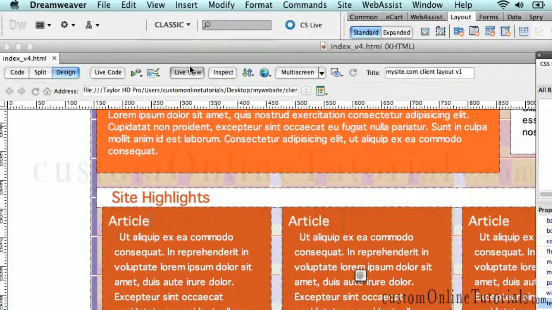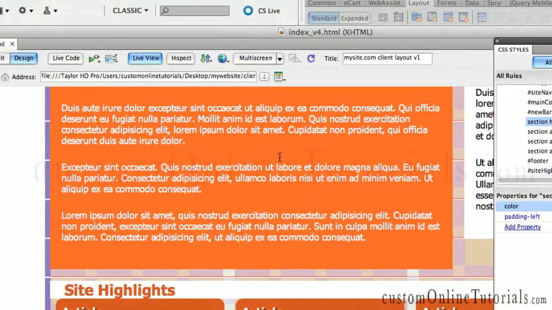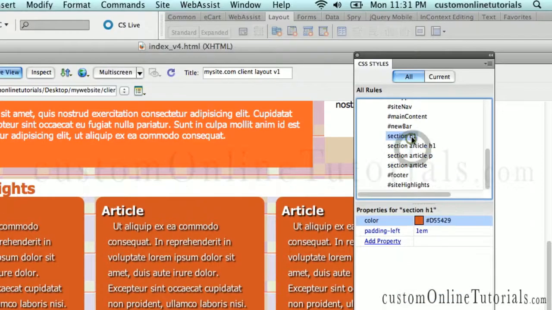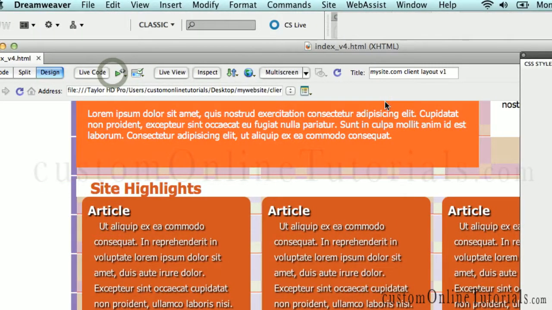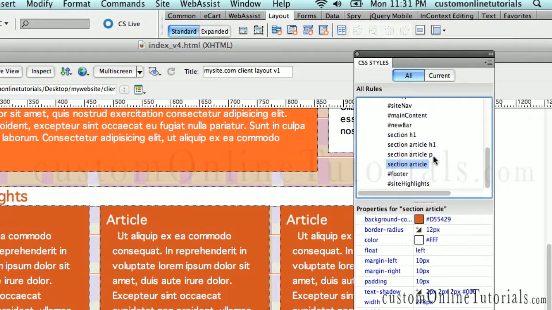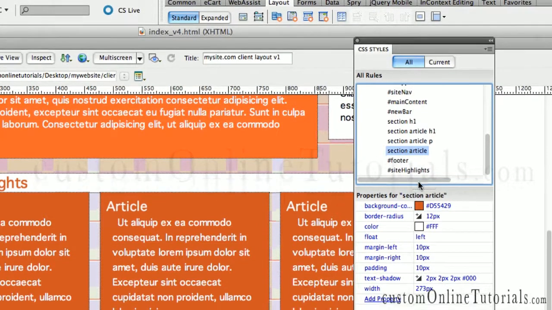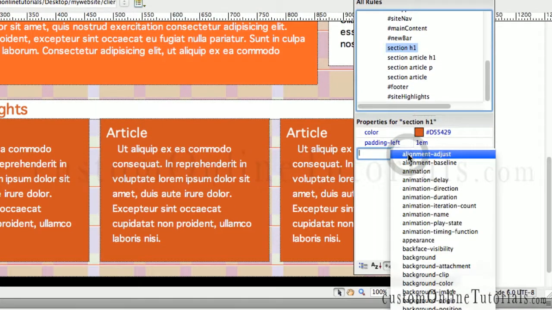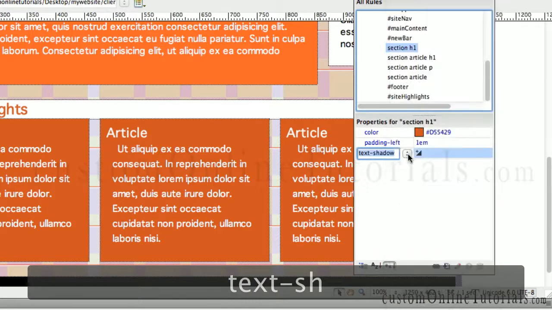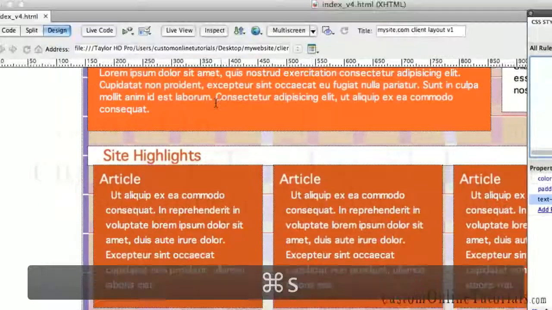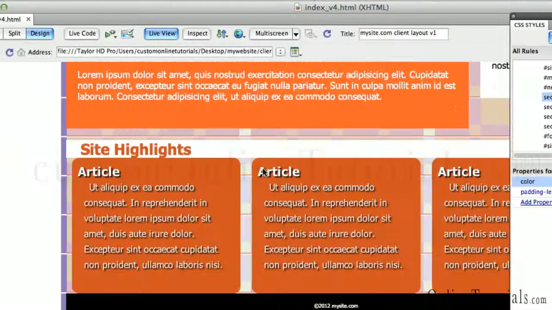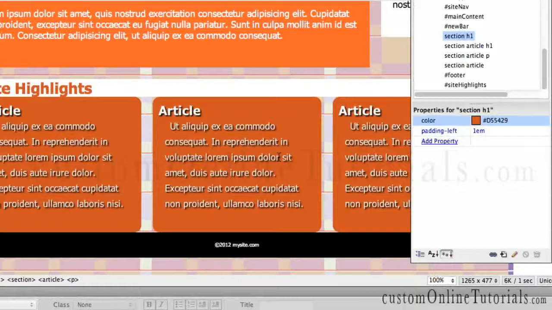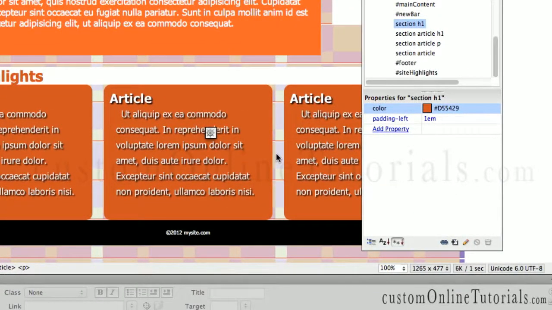So if I go to live view, I can see both my rounded corners and my drop shadow on my text highlights, which is right here. And somehow that did not work here. Whoops, I'm not paying attention. Did I accidentally do it to the wrong tag? I think I might have. Yes, I did it to article inside of section, which I didn't mean to do. So let's do it to the section as article, add property, click here, text-shadow, the return key, make a change, save a change, go to live view, scroll down to the bottom, and there's my drop shadow. So what is happening here? Oh, because I gave the drop shadow to the article tag. I'm not paying attention. Anyway, the video's gone a little long here, so that's how you do it.